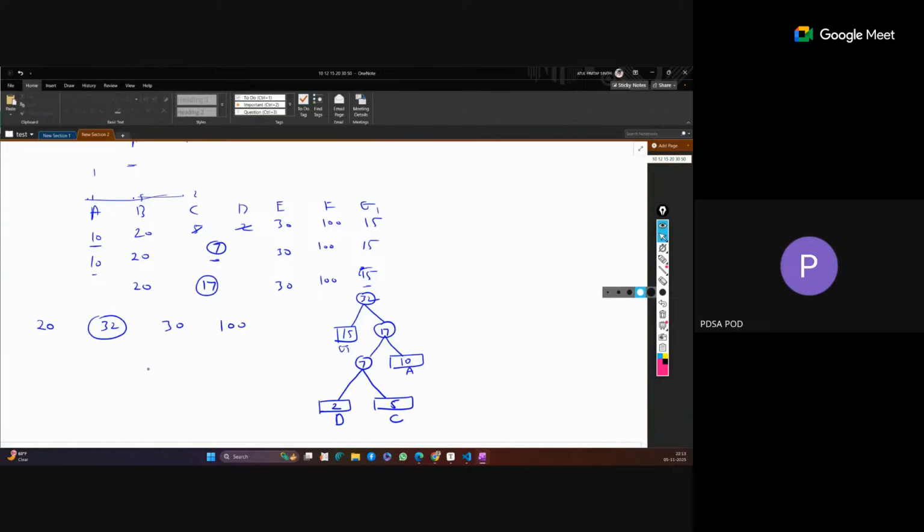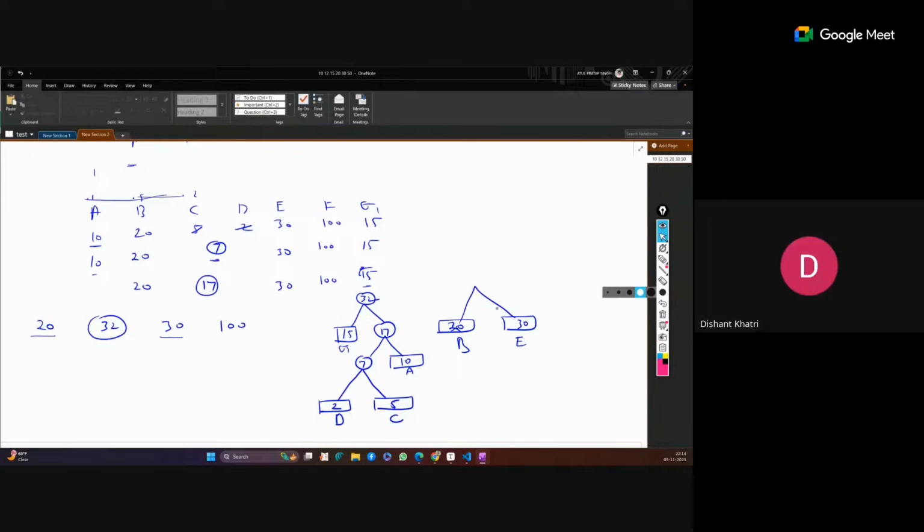So what are the next two? 20 and 30. This time you can see both are new, so we have to take both separately. Create from here, because that sum will come at the same level of 32, or you can create from bottom, but you will get a long edge for this. So 30 and 20. Let 20 be here and 30 here separately. This 20 is for B, and this 30 is for E.